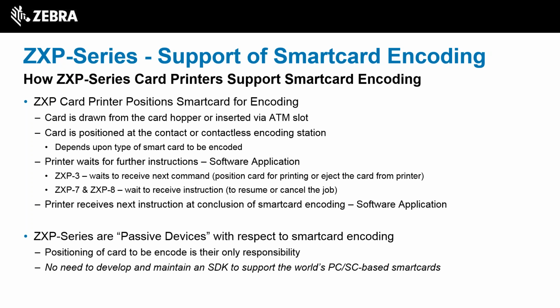If it's the ZXP-3, it'll wait for the next command. If it's the ZXP-7 and 8, because those are job-based, it already has an entire job that it knows what to do. What you do at the end of the SmartCard encoding is you simply send a resume or cancel command, depending on whether the card was successfully encoded or was not. In both cases, the printer is just simply sitting in passive mode. It's waiting to be told what it needs to do next.